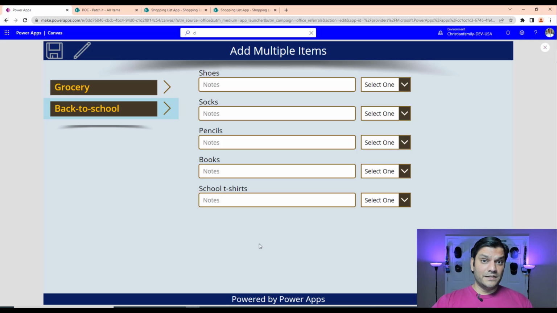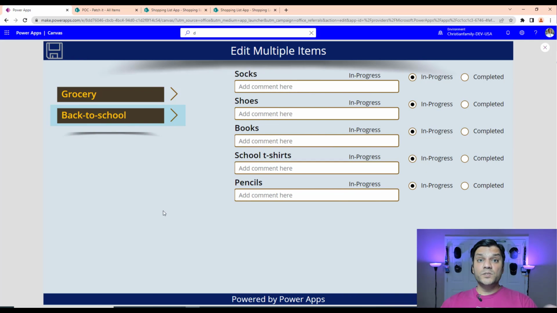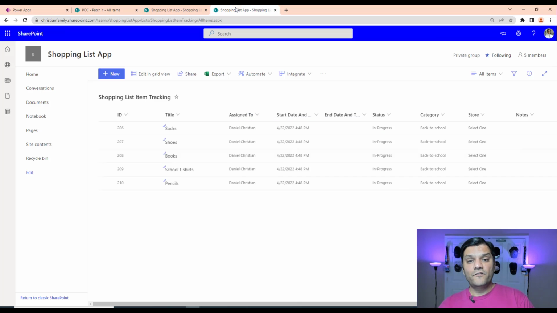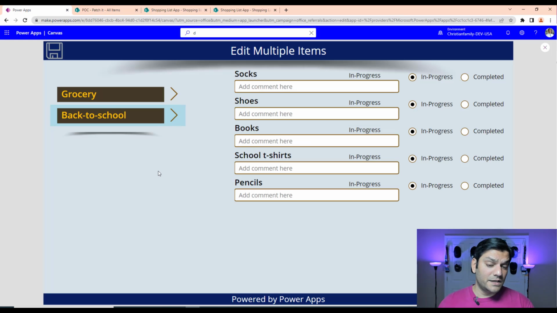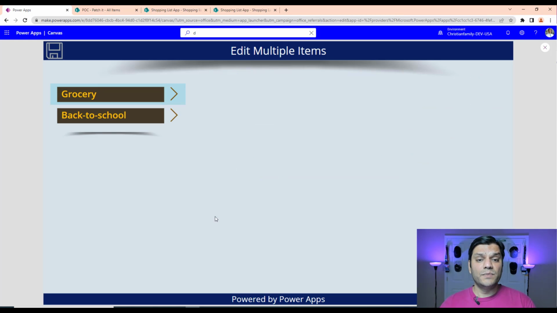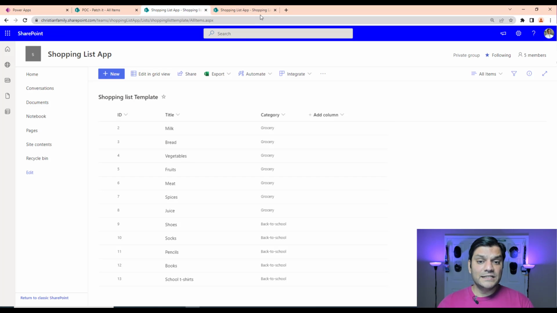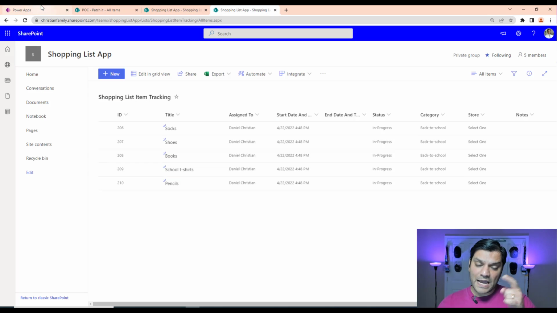Now that I've saved it and added new items in bulk, I want to do some editing in bulk. For that, I'll click on my pencil and it takes me to this new screen, which shows me all the data that I have over here. I've also used this functionality because I used back to school, so this data is now coming from the list that we saved it from. If you notice over here, all I have is the category back to school. I don't have anything for the grocery category, so if I click on it, by default it goes blank. Because remember, what you're seeing over here is not the template list, but the list where we saved it. So kind of plan how we would do that, all right?